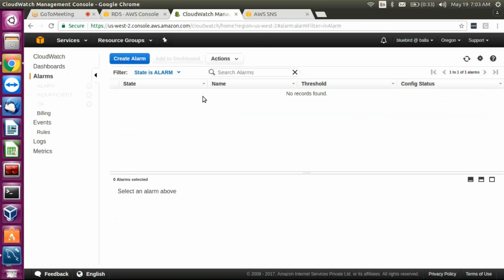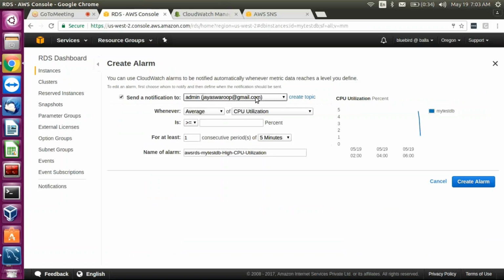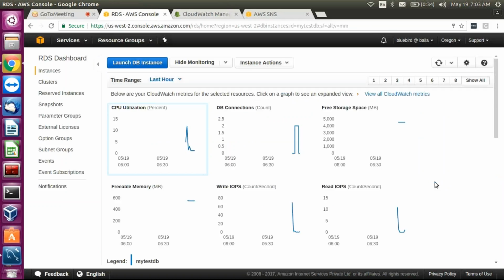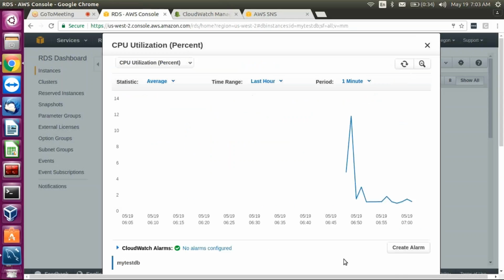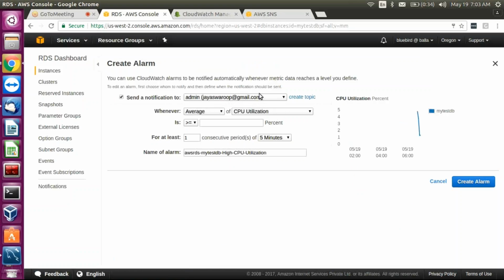Now what you have to do is here. Oh, I have to refresh this. Let me cancel and create again. Okay, create alarm. So now I got my new topic. Okay, my topic is this and my email is this. If you are using these kind of things in your company, you have to give your DL, which is a group. If your team has group email address, you have to give it so that alert will be sent to your entire group.